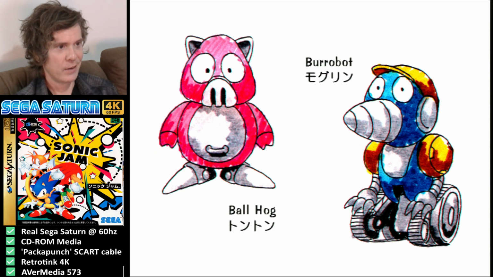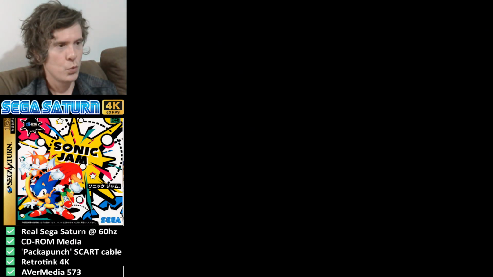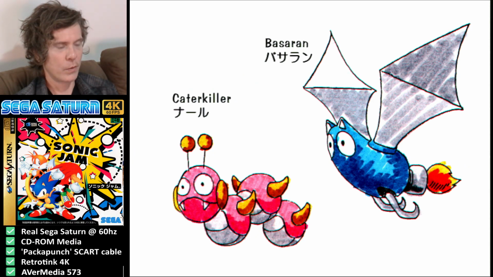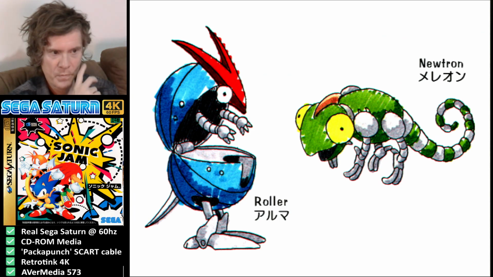Jaws. Yadrin. Burrowbot. Those ball hogs are kind of douchey as well. Oh, I hate those things. Uni and Unidasu. We're back at the beginning? Yeah.